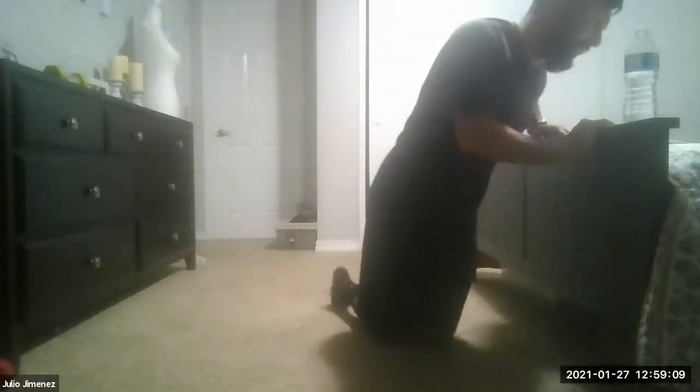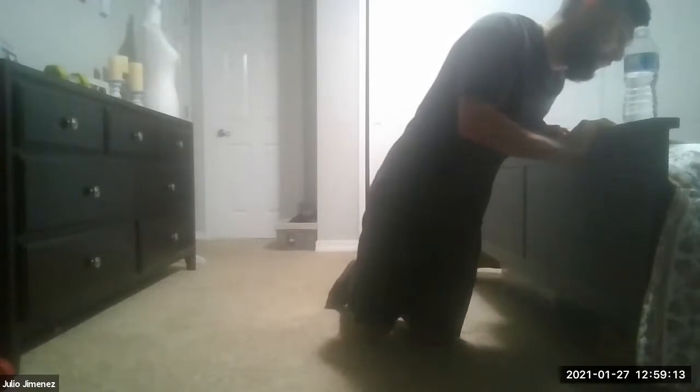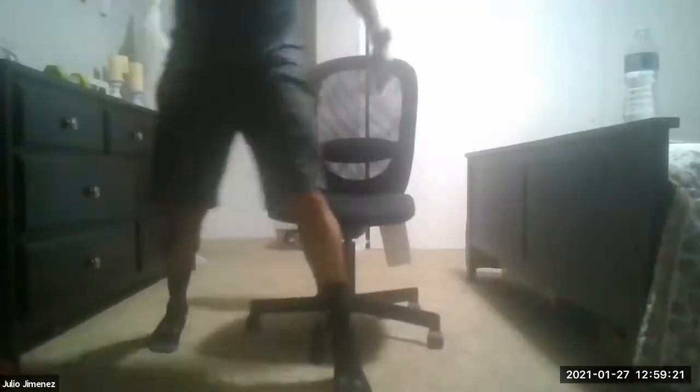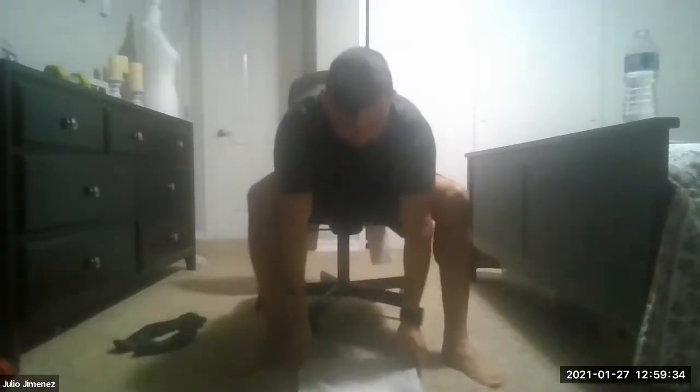So now we're going to go ahead and do the next exercise. Let's grab our chair once more. For this one, it will probably be easier if you're barefoot, and probably even not wearing socks too. It's going to activate our toes a little bit more.